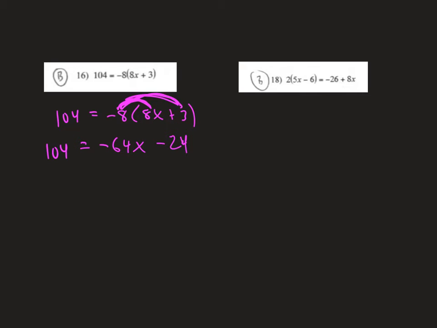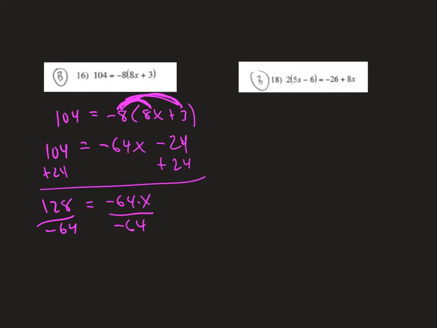Now, we're going to make some steps to isolate the variable. First thing I'm going to do is get rid of the 24. So I add 24 to both sides, because that's the opposite of subtraction. And I'm going to get 128 is equal to negative 64x. Again, moving ever closer to isolating the variable. This is attached by multiplication. The inverse is division. I divide by what I see. 128 divided by negative 64 is negative 2 equals the value of x, because negative 64 divided by negative 64 is 1x. And that is my final answer.